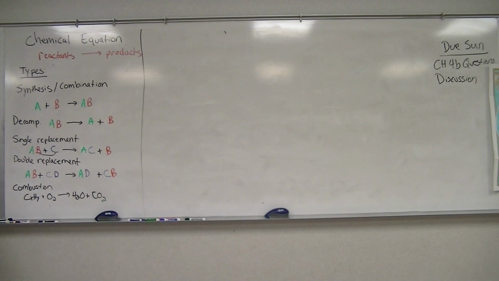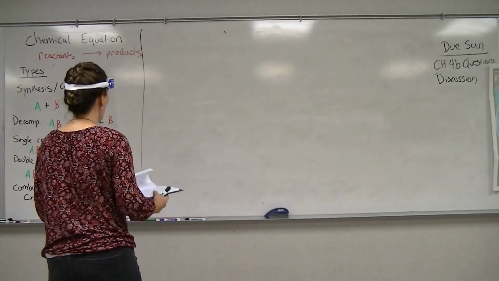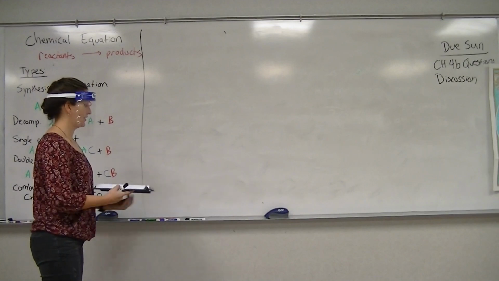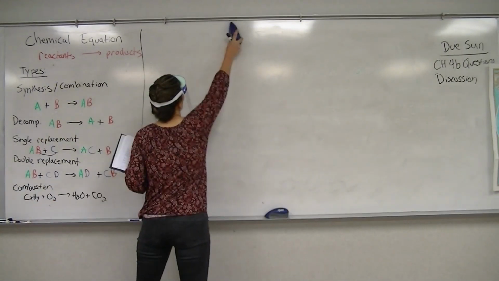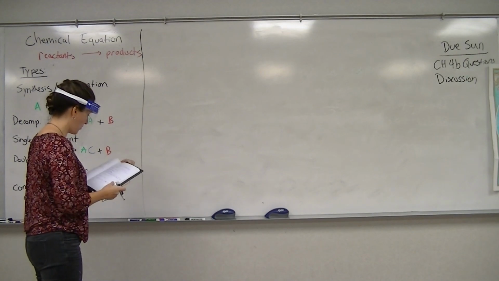All right, so what we're going to do now is I'm going to put up some examples. We are going to identify the type of reaction given the chemical equation I put up, and then we're also going to balance, because I haven't talked about balancing yet. And balancing is really just trial and error. The more you practice, the better you're going to get. There's not too many tricks to it. There's a few that I'll try to point out here and there.